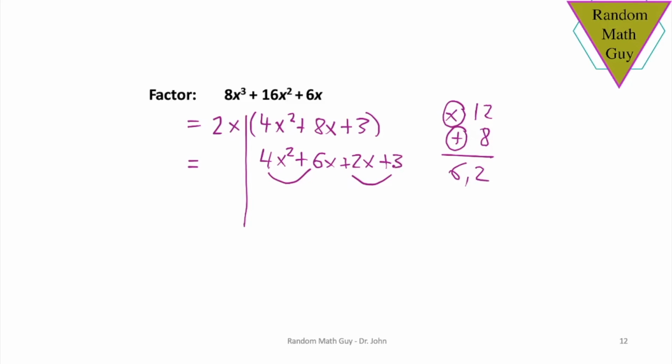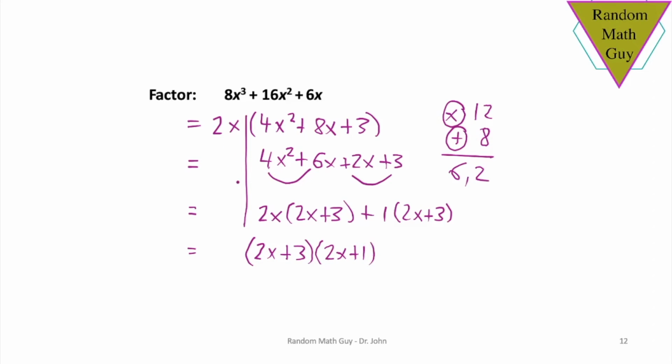That 3 is looking a little bit messy. Okay, in these two terms here, we have a 2x in common, leaving us with 2x and 3. In the second pair of terms, we can take only a 1 out, again leaving us with 2x and 3. So this decomposition is complete because we have 2x plus 3 times 2x plus 1. And what about this 2x on the side? Well, just write it all the way down, and you can see why in the previous example I put a square bracket, because you have nested brackets in this question. There you go. Hopefully the next one isn't a marathon.